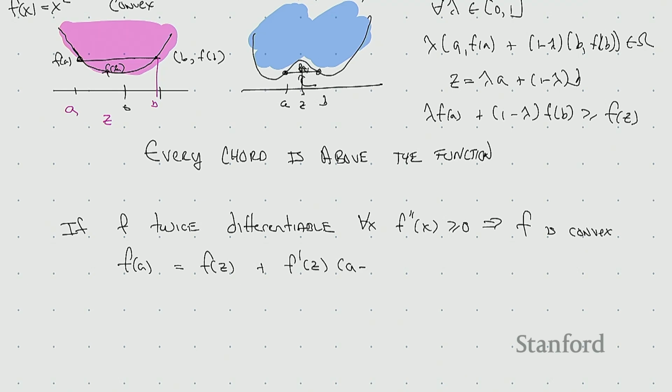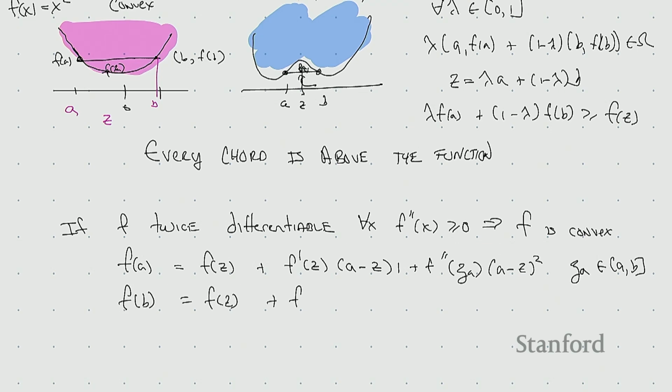I'm writing out the Taylor series for this. F double prime of zeta times (a minus z) squared, plus, let me drag that so it's a little clearer. And this zeta is just something in (a, b). So maybe you remember this from your Taylor series. All I'm saying is I can write f of a as f of z plus some first derivative information plus some second derivative information, and then I'm using the second derivative remainder. So I'm saying there's some point on the interval where this is true. Okay? Same thing for b.